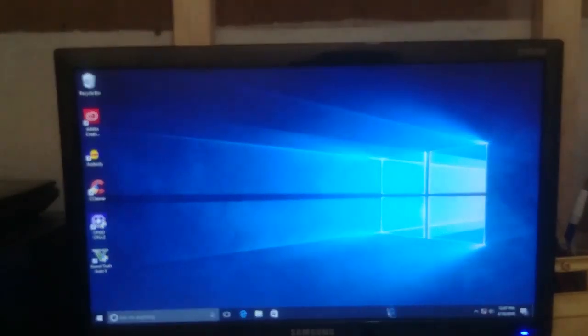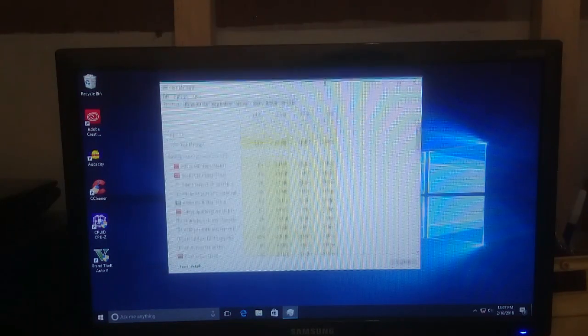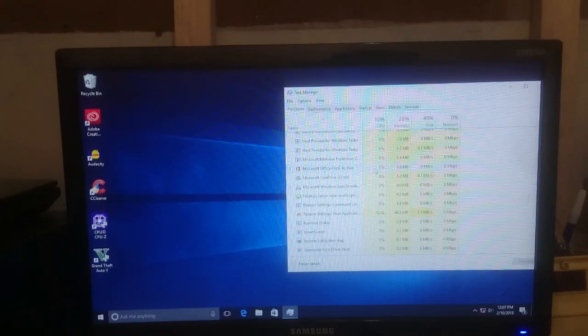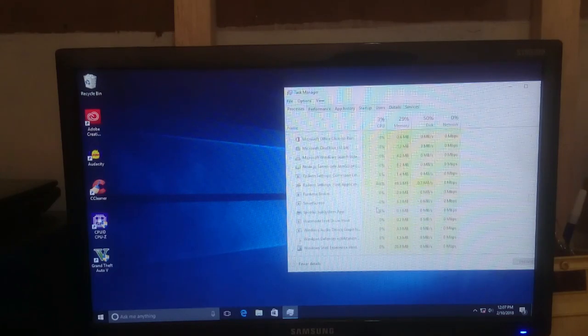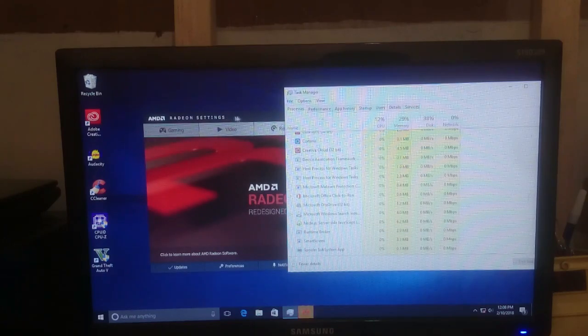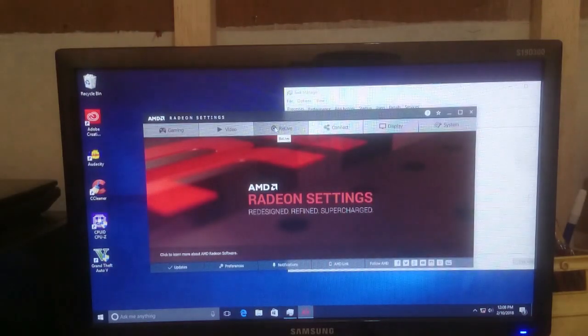Okay, run it again. Maybe it takes some time. Okay, then the AMD Radeon settings is opened.